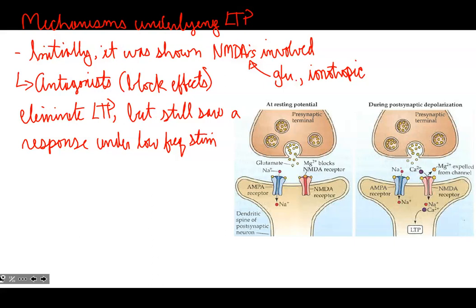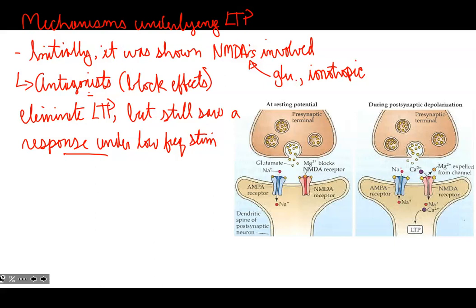Okay, so if you think back to the experiment that we just did, if we were to try to induce LTP by giving a train of action potentials, and then we gave one stimulus, we wouldn't see any difference from the control, right? We'd still see the control. That's what this would be. This response was still seen, but the LTP wasn't. And that effect was only seen in the presence of antagonists. So we think that antagonists of NMDA receptors were doing something, which leads us to believe that NMDA receptors were involved.